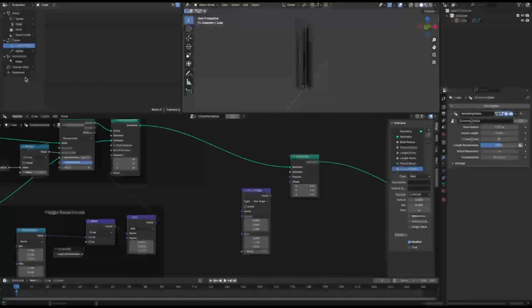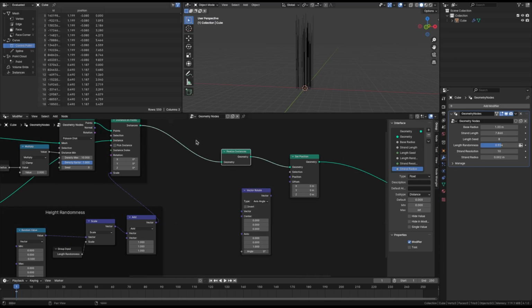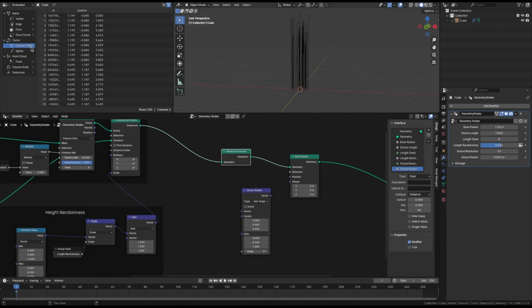In fact, I called them splines earlier. I misspoke. They're instances right now. So before we set the position, we need to realize the instances. So what that'll do is basically promote the instances to actual curves, actual splines that we can work with. And this is overlapping, but you can see that we have actual splines, and then we have a lot more control points to work with.